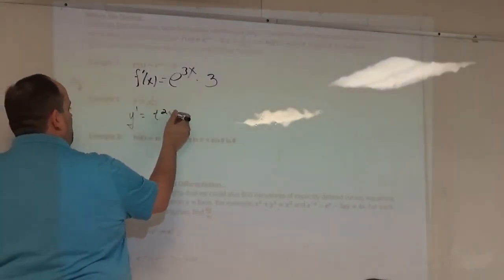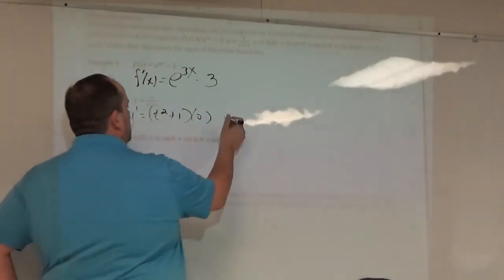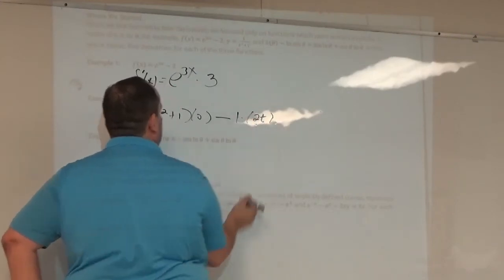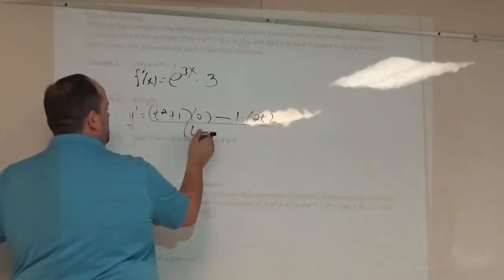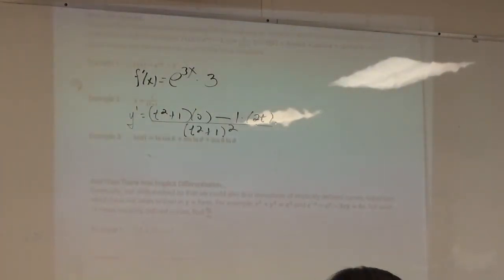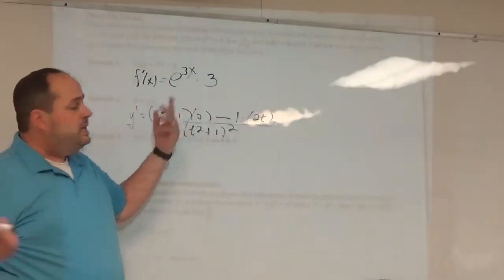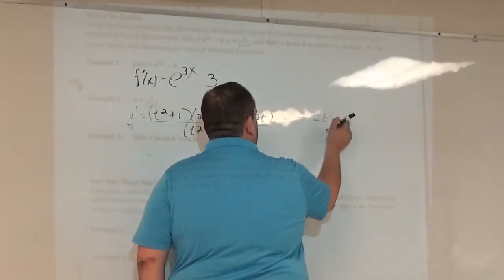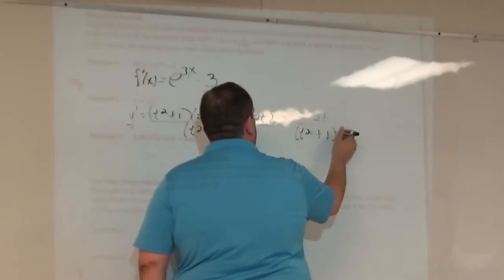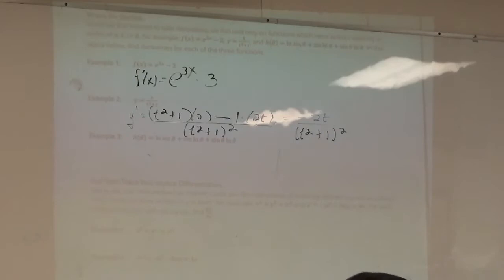Okay, so low d high, minus parentheses 1 times 2t, all over t squared plus 1, the whole thing squared, and I hope everybody's okay with that. That's not going to be one of the answers on the multiple choice. I'm of course going to expect you to simplify this. Easy simplification, t squared plus 1 times 0, 0, and we're going to have negative 2t over t squared plus 1, the whole thing squared. And these are two that I would expect every single person in the room is feeling comfortable with. We've got this under control.